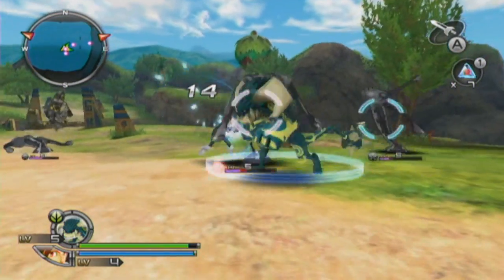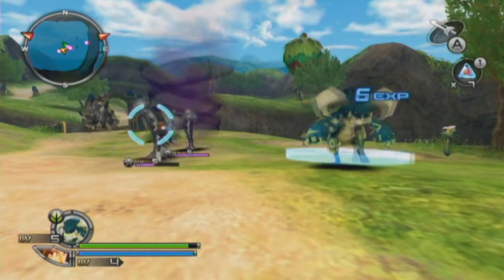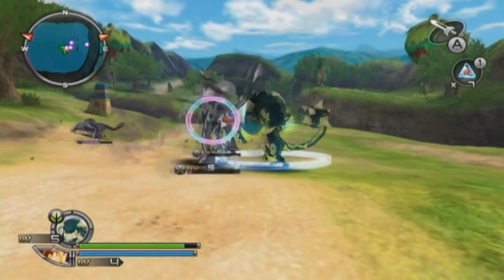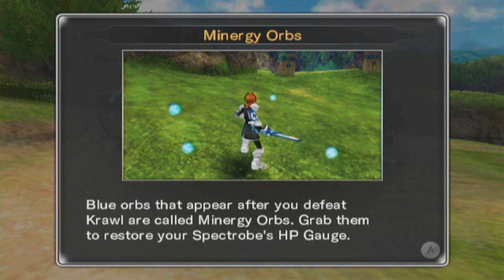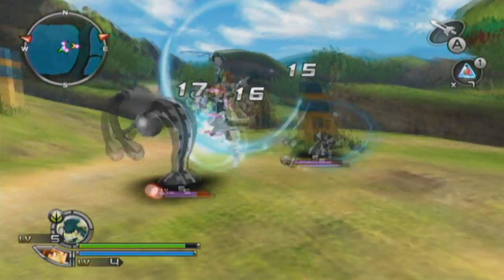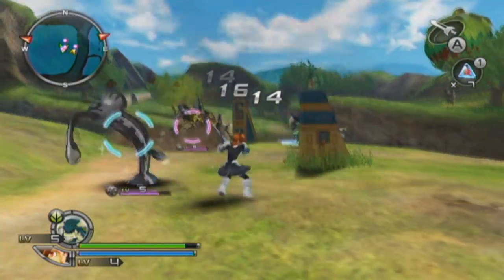Our mission is to take out that big one over there. Yeah, there we go. Take that. Mark, go after the big one. Okay. He'll murderize me. Minergy orbs, they restore HP whenever you're low. You can't block or anything. When he winds up to swing, just run away. Okay, got it.